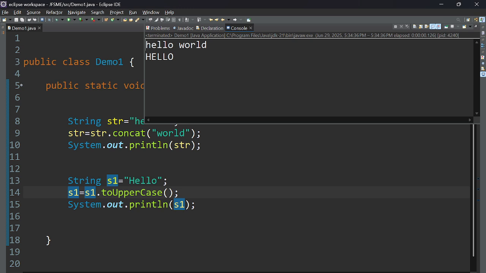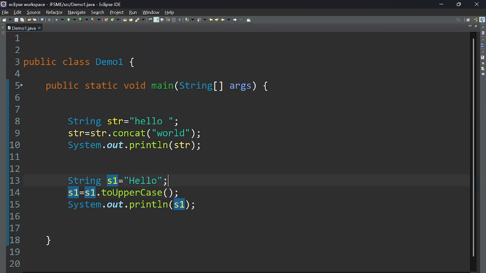So do remember, anytime you try to manipulate string objects, strings are immutable and you tend to create more objects in the string constant pool, and because you don't have references to those objects, they will be lost in the memory. So this is how your string works.